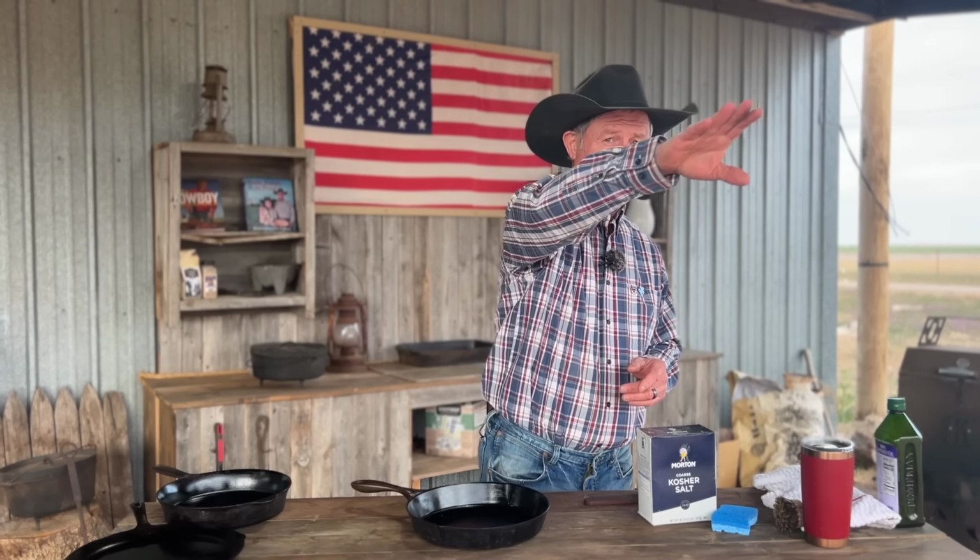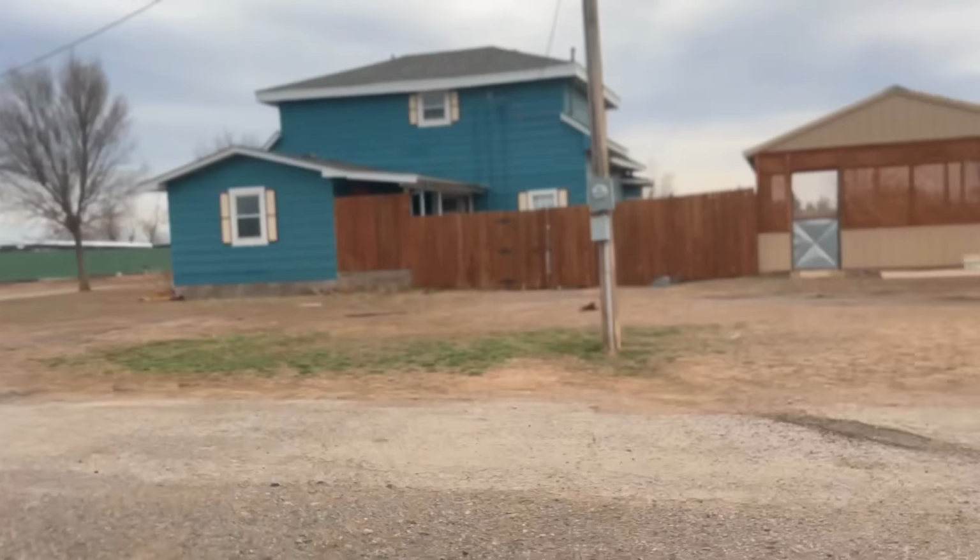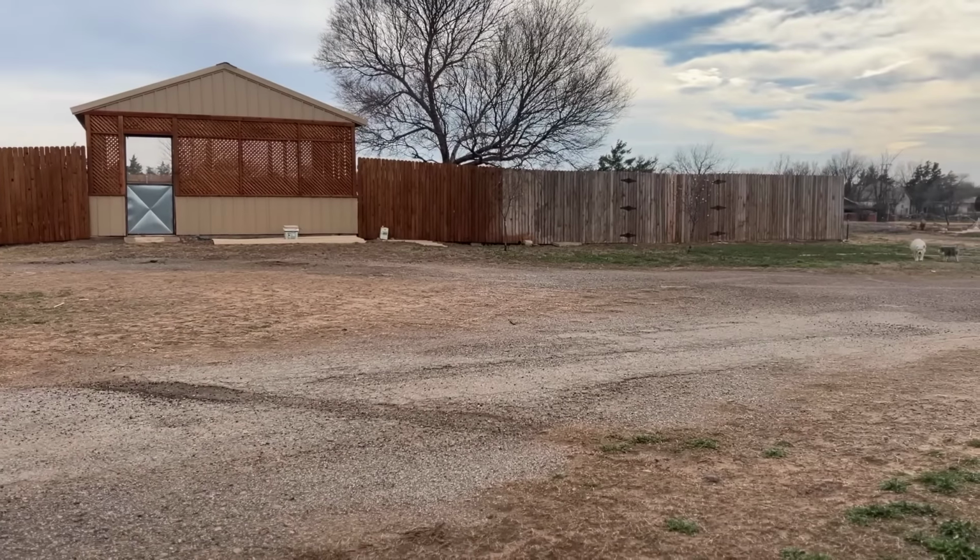So I want you all to raise your hand. Everybody back there in the bleachers, everybody, oh my God, the crowd is big today. Raise your hand if you feel more confident in the way that you can clean cast iron now. Oh my gosh, everybody's got their hand up, even Sadie. Yes. And all you folks at home better have your hand up too, because there's no fear in cleaning cast iron and taking care of it.